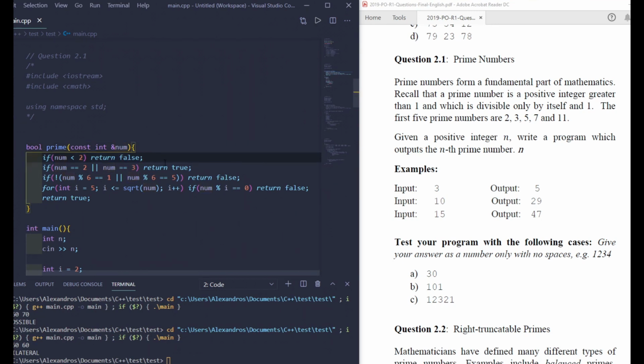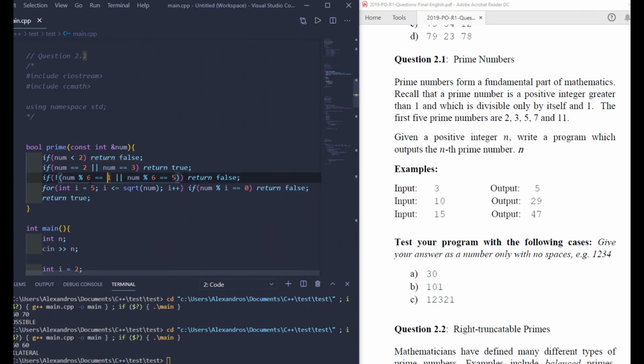So the first check is whether the number is less than 2. If it's less than 2, then of course it's not prime. Then this next line, if it's equal to 2 or 3, it is prime. And the next one, this is an interesting way of eliminating even numbers and numbers divisible by 3. So if the number mod 6 is not, note this exclamation mark, so if both of these evaluate to false, then this entire statement is true, in which case it returns false. Sorry, it's a bit confusing to wrap your head around, but just take a moment to read it.